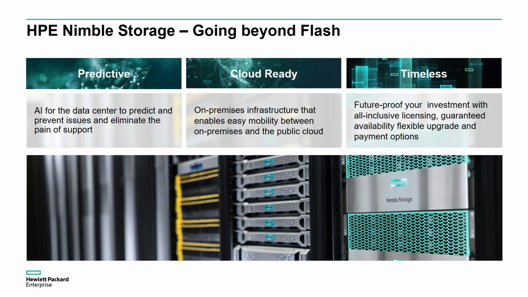So much so that we're able to deliver a 6/9 availability of every Nimble storage array that gets implemented, be it for primary or for backup use. We're also now able to deliver a platform that allows us to have a cloud strategy. So we can actually move and migrate data and replicate data from on-premises Nimble technology up to Nimble Cloud volumes connected to Azure or to AWS instances. And we can give you easy mobility to flex from the cloud provider to an on-premises storage array and vice versa. Finally, we have a concept of timeless storage, where we do not charge licensing on the platform.